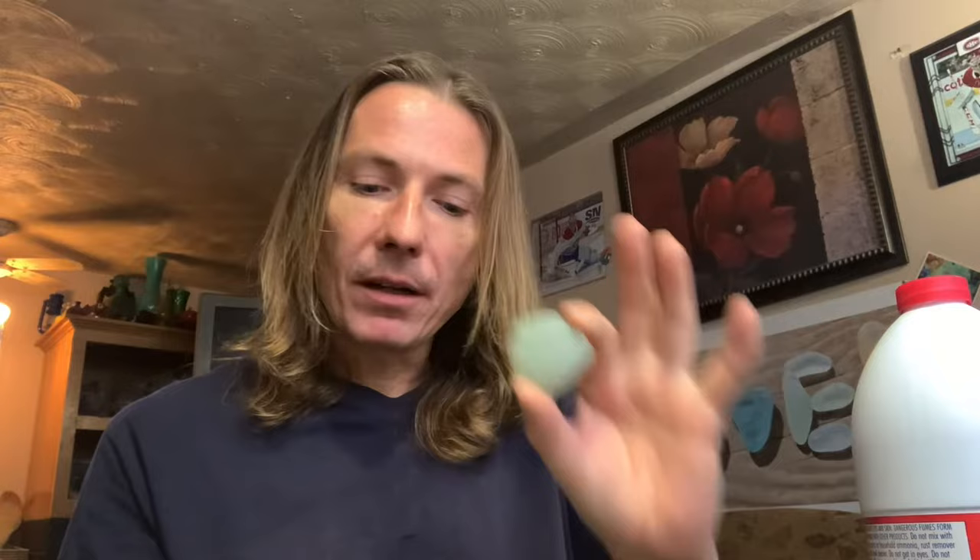When I first started out, I would use things like household dish soap, I would try soaking my sea glass in bleach, and I even tried using CLR. None of these products actually worked and got some of the deep-rooted dirt out of the sea glass, and to understand why that doesn't happen, we kind of have to understand the sea glass itself.